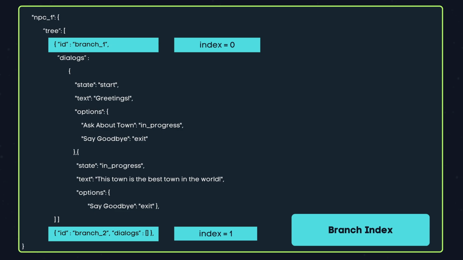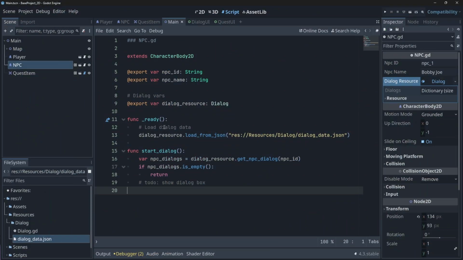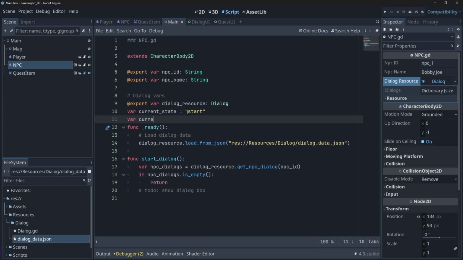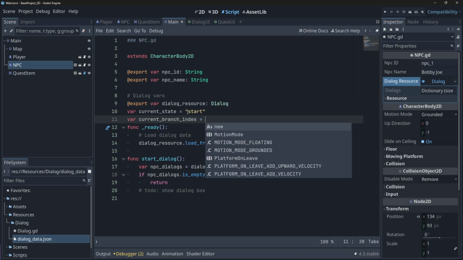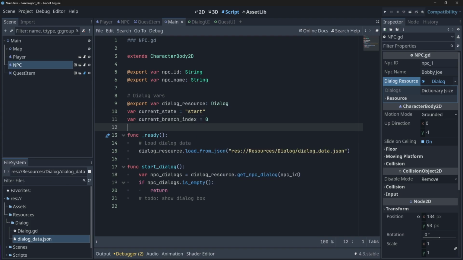So the branch with the ID of NPC11 will have an index of 0, whereas the branch of NPC12 will have an index of 1, and so forth. So now we have a way to store our dialog state and the current branch that we are on.